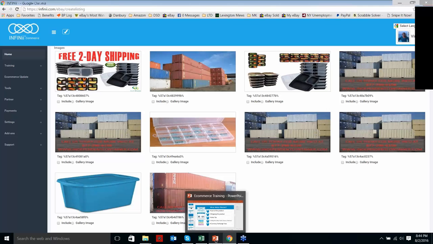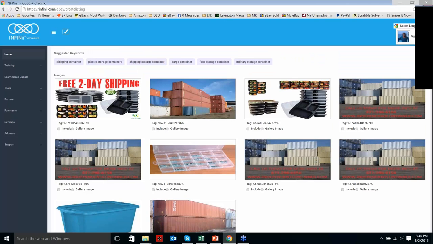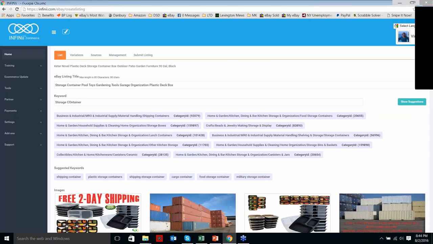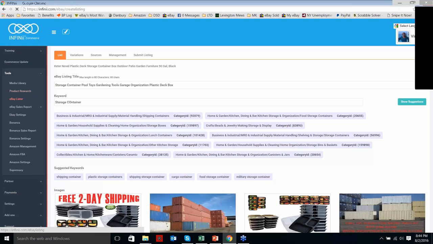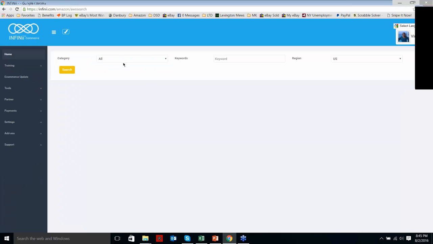Awesome. All right. You can also do the search at the start to find the item. Under your tools, training, you've got eBay Lister, but above eBay Lister, your product research. It says product research, yes. So you can also do the product research, and instead of going to Amazon and going through all those tactics like you did before manually, you can do it there. Can you walk us through just one quick scenario?